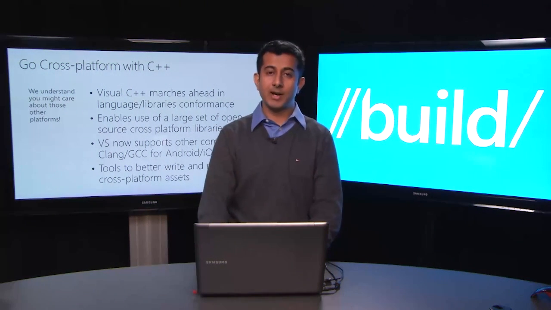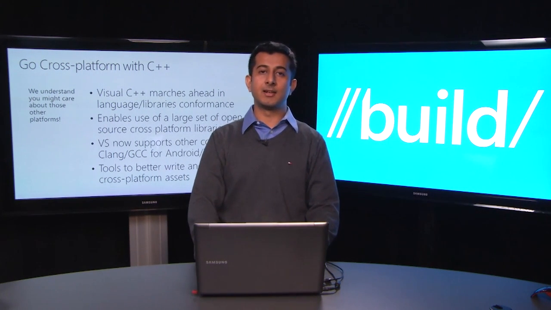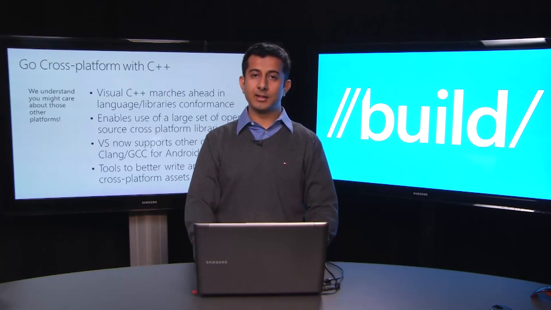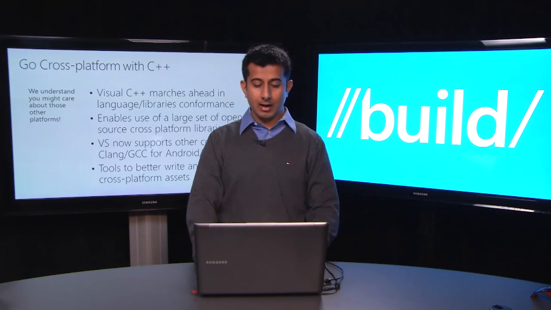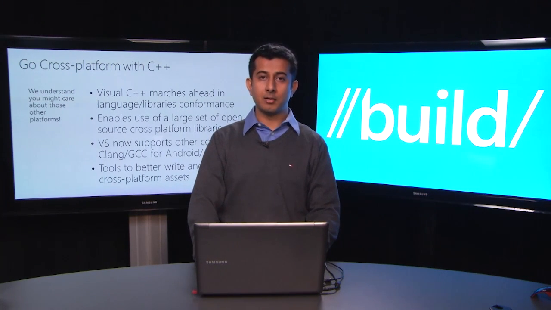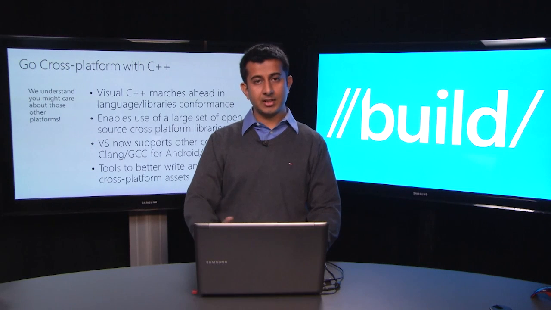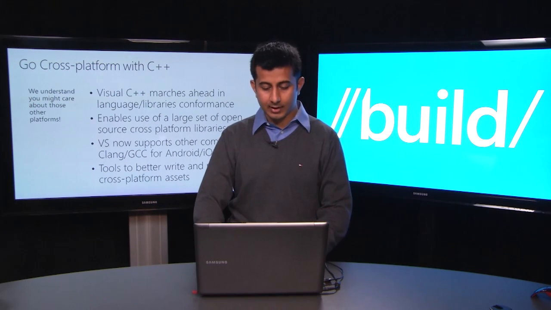VS now provides native support for building C++ Android apps. We have done this by integrating open source toolsets like Clang LLVM into Visual Studio itself. And in keeping with the spirit of being cross-platform, we've done a lot of work to allow you to manage your cross-platform C++ code base, which can be shared in multiple mobile platform apps. There's a separate session that goes into much more detail on this specific topic, if you're interested in that.